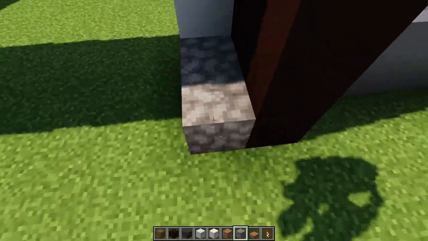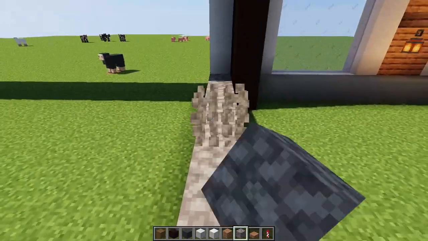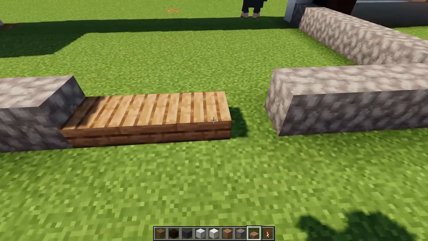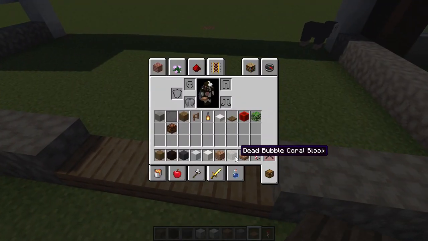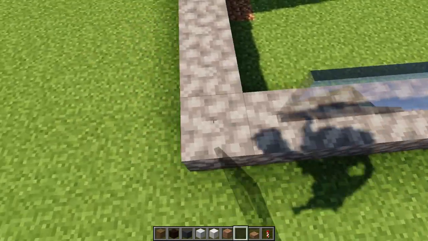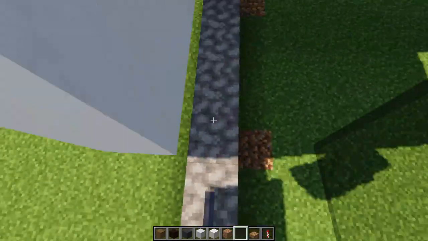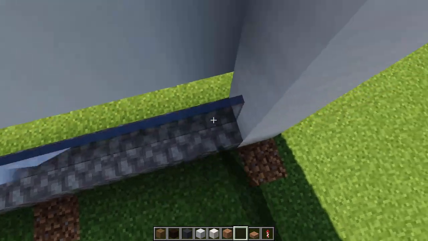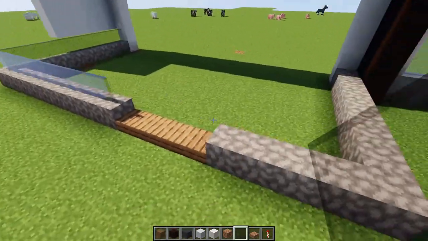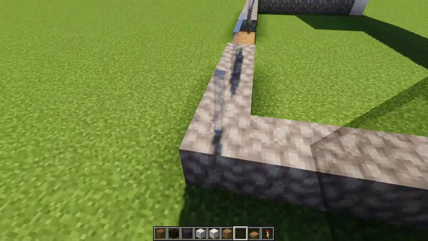It doesn't really matter where that gap is going to be. It could be wherever you want it to be, because it's not really important at all. It's just going to be a little ramp. It's like the opening. We're going to put down a layer of black stained glass panes all the way around right there because this is going to be a little balcony, and this is the railing for the balcony.